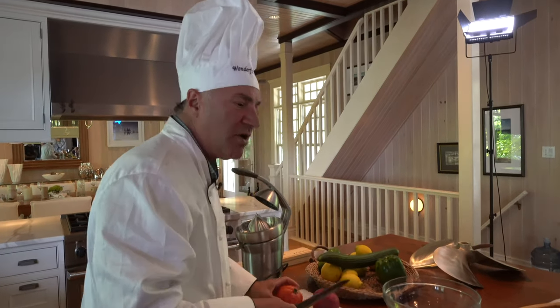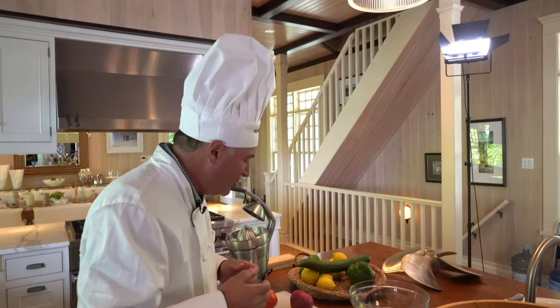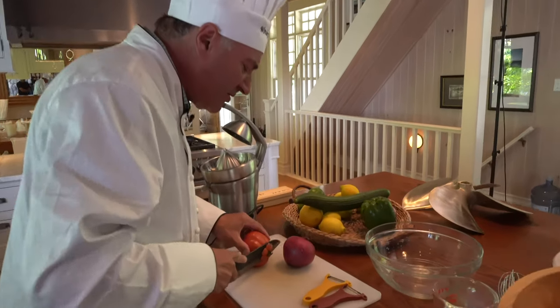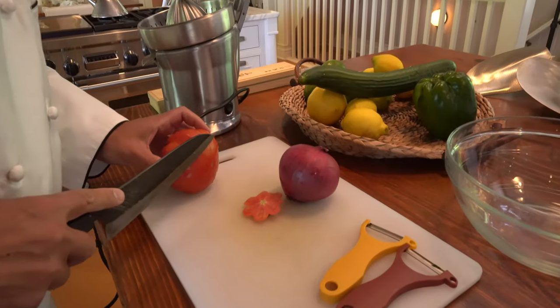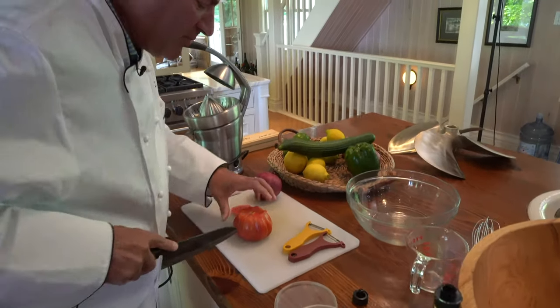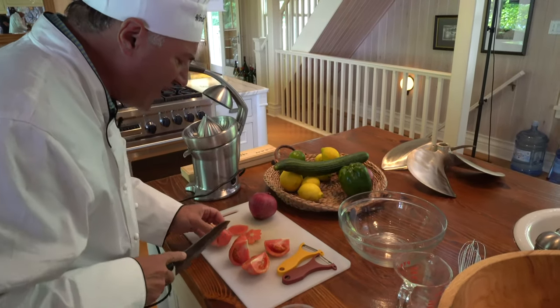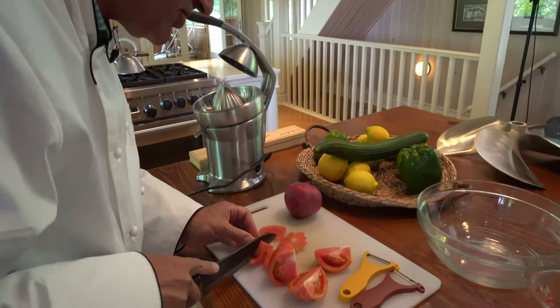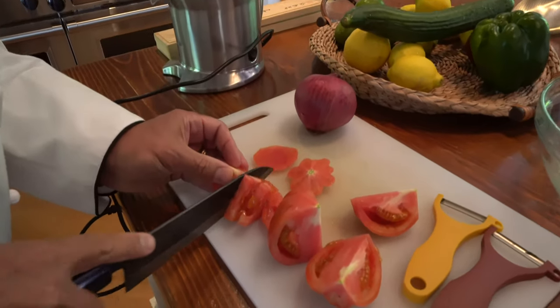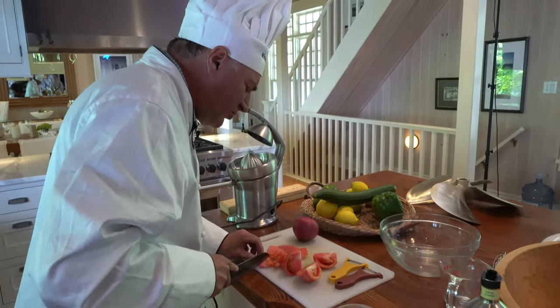With the heirloom tomato, the whole concept of these Greek salads is chunkiness. You don't want razor-thin tomato — you want chunky. Everything's chunky about this salad because you're putting it into a pita later on. The best way to start with the tomatoes: take off the top, give a little base on the bottom, and cut into chunks. I quarter it and then go into chunks about half an inch to a quarter of an inch in size.